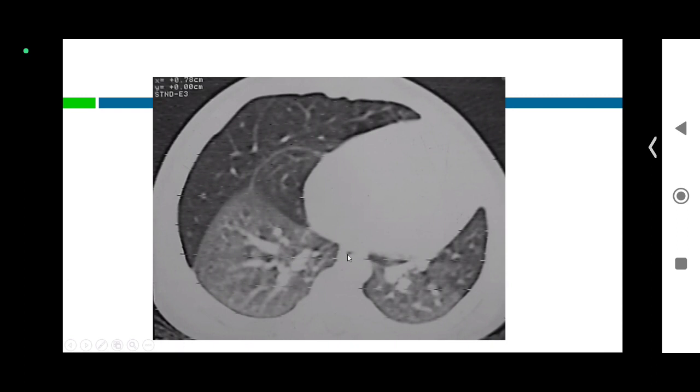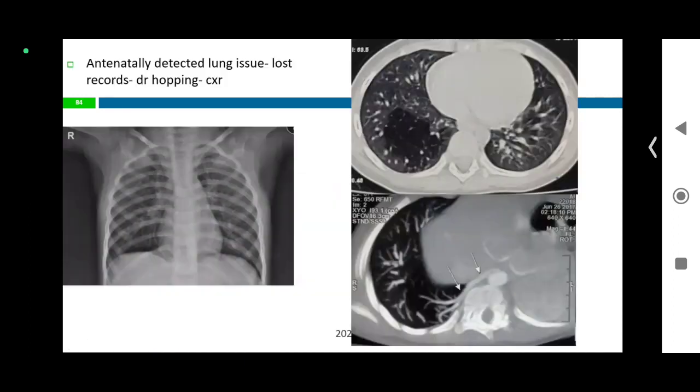Because you had already had the tracheal division in the other cuts, I'm giving you only one cut, the lower portion of the chest, wherein this is nothing but your lower lobe. You have a hyperinflated middle lobe, which is causing a mediastinal shift, causing compression even of the other side, the left side. This is congenital lobar emphysema.